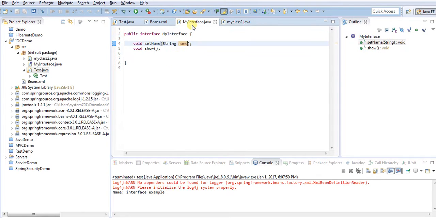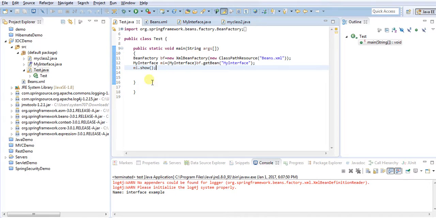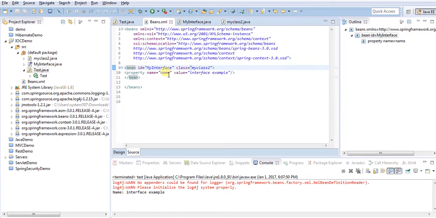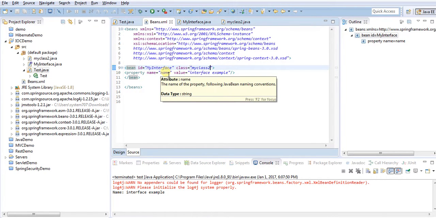That means if you have many implementations of an interface, you can write them. This is used like for database connections. If you write one DAO interface and you are writing different implementations for that DAO as per the requirement, like Spring DAO, JPA, Hibernate, that kind of thing, you can use different implementations. So that's the advantage of using an interface in your configuration file. So that's it.